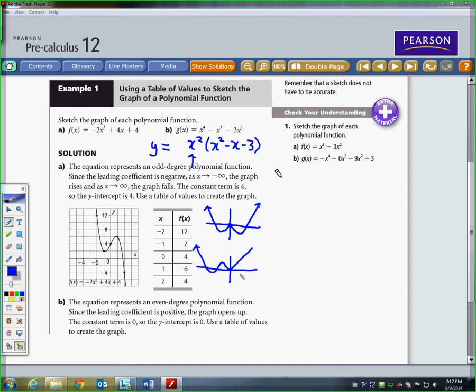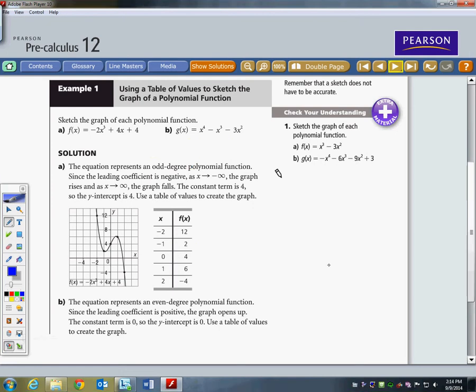There would be another option of where it touches but doesn't cross. Here it comes from positive, touches, and then goes positive again. And that's just thinking about this x squared term. I'll be talking more about that later. Let's just cheat and take a look at what they have for the answers here.